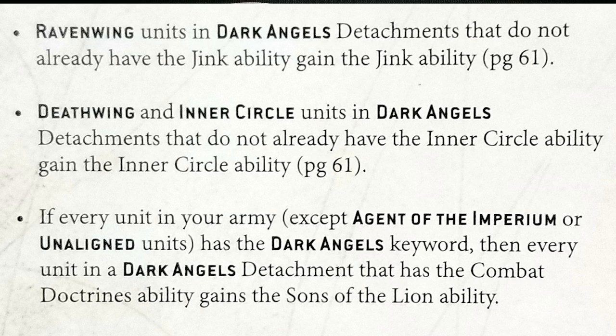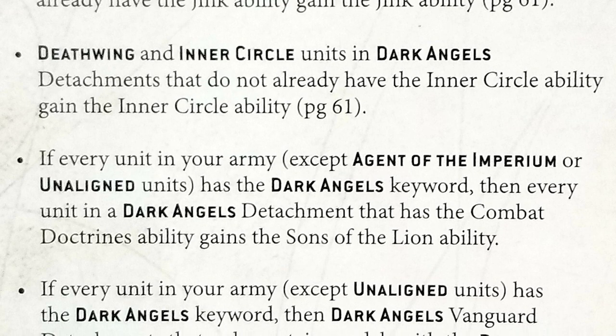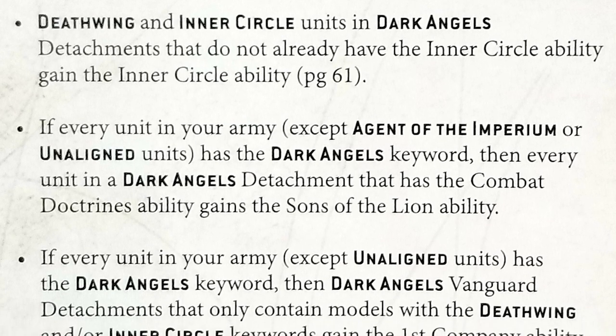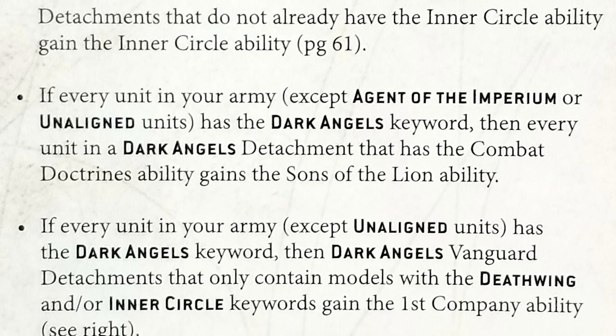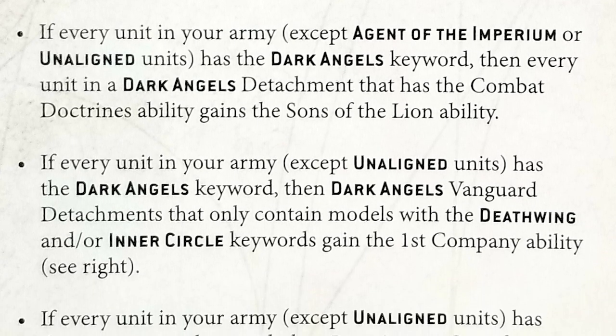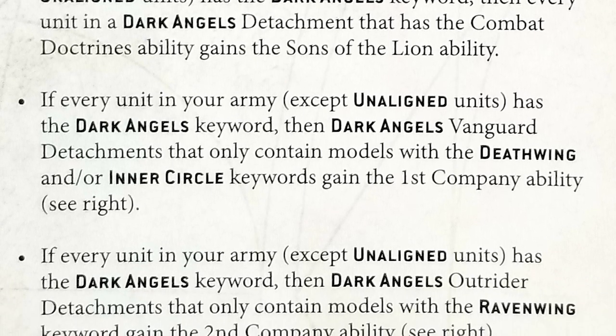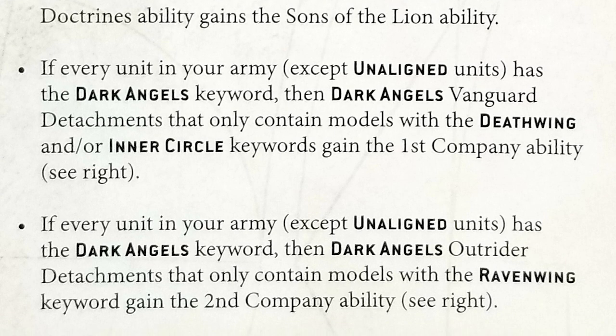And then if every unit in your army except Agents of the Imperium or unaligned units has the Dark Angels keyword, then every unit in the Dark Angels detachment has the Combat Doctrines ability and gains the Sons of the Lion ability, which is really interesting on the next slide here. And then if every unit in your army except unaligned units has the Dark Angels keyword, then Dark Angels Vanguard detachments that only contain models with the Deathwing and/or Inner Circle keywords gain the First Company ability. And then see the right, so we'll explain that in a second.